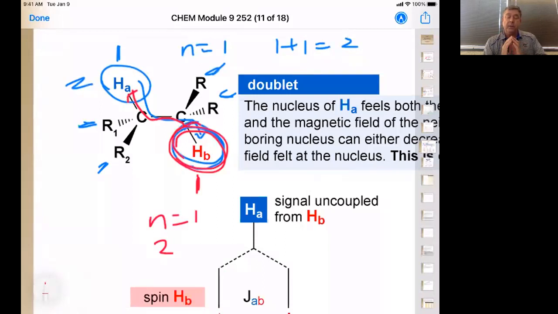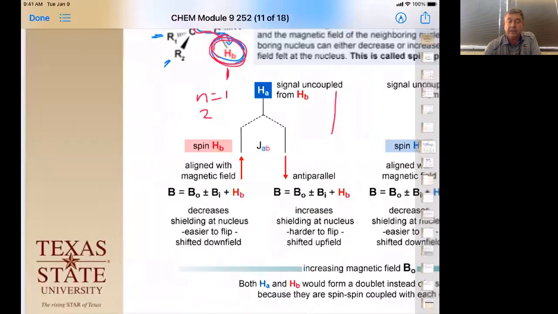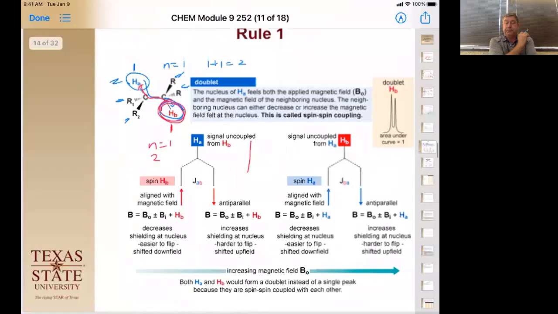And the way it ends up doing it is the peak itself is going to be at a certain frequency. Then when you split it, you're actually going to split half of it up and half of it down. So the peak splits symmetrically, and you end up with your set of peaks being aligned with the center of where it would be if it was not split at all. So in the case of these hydrogens here, we end up with 2 peaks. 2 peaks is called a doublet. 1 peak is a singlet, 2 peaks is a doublet, 3 peaks is a triplet, etc.